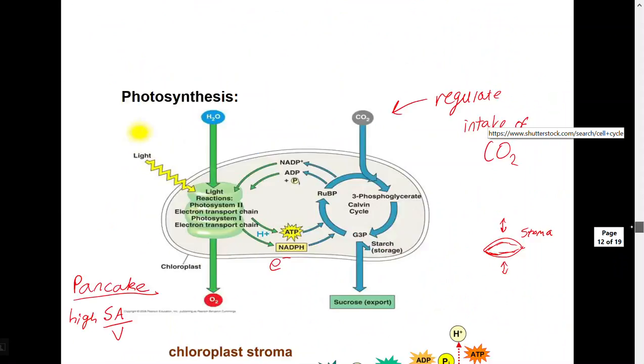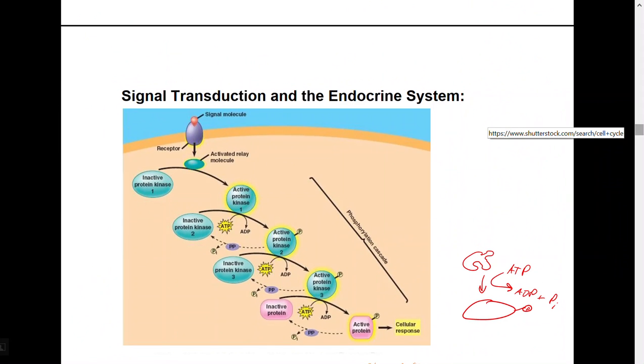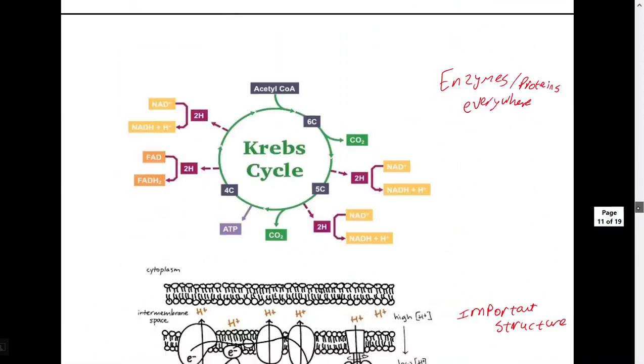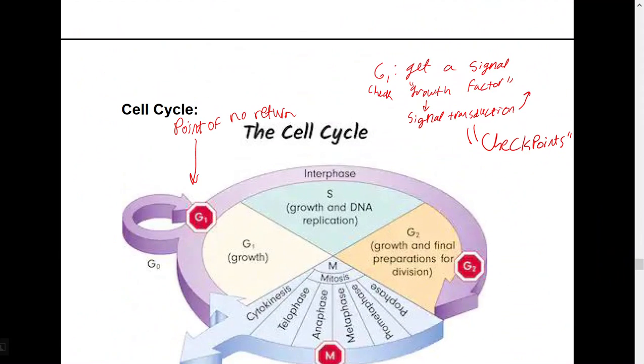And essentially what will happen, if we go back up here, we have a signal transduction pathway, we have a signal molecule that goes here. It will end up having a phosphorylation cascade. This active protein will be a DNA replicating protein, right? And so signal transduction, and then your response is DNA replication, which I will get to in 1 second.